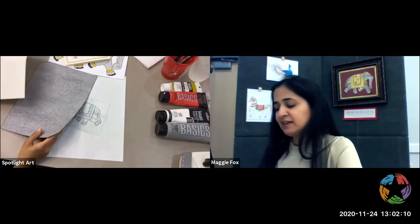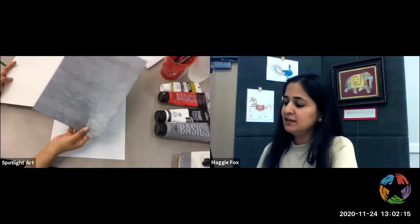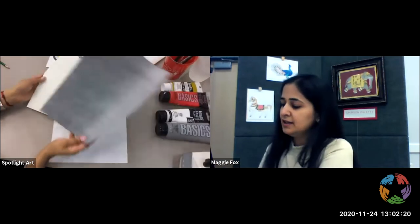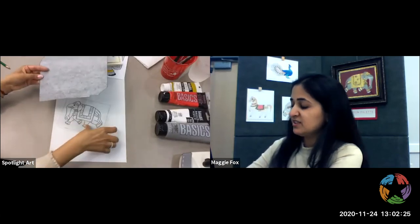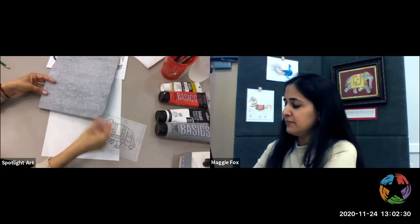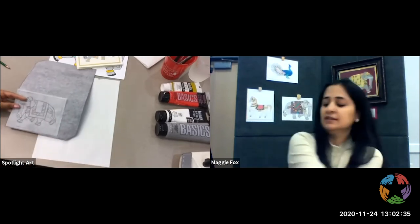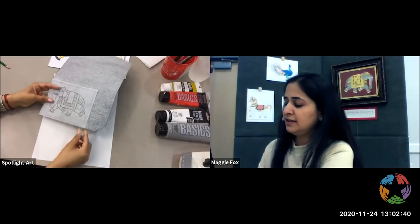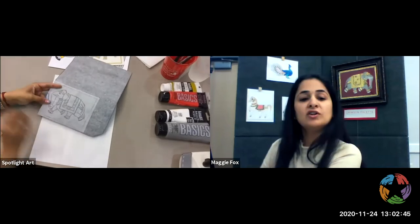I think you get 100 sheets for about five or six dollars, and they're great to have around the house because you can make all kinds of crafts with it. This is regular cardstock. I'm going to place the carbon paper on it, align it so we don't have a crooked tracing, then put my template on top, position it, clip it on, and start tracing.